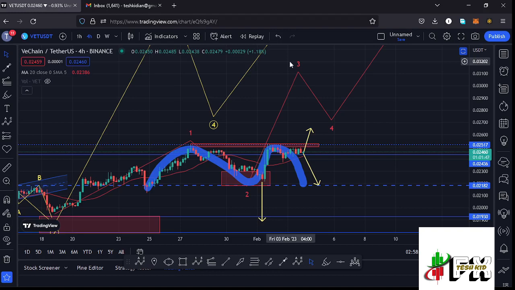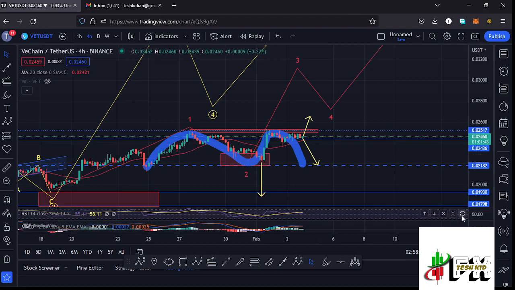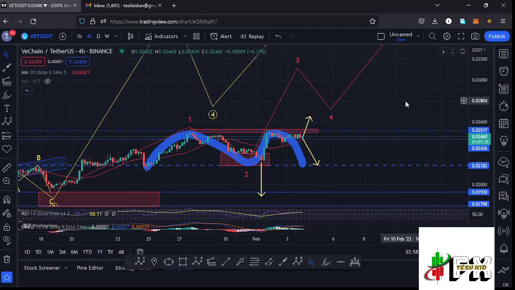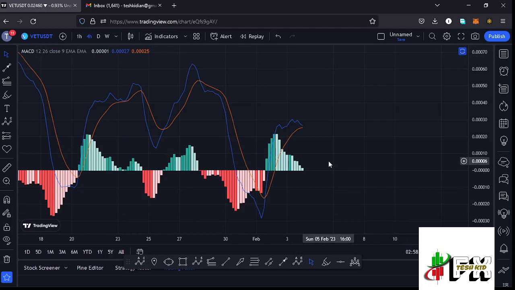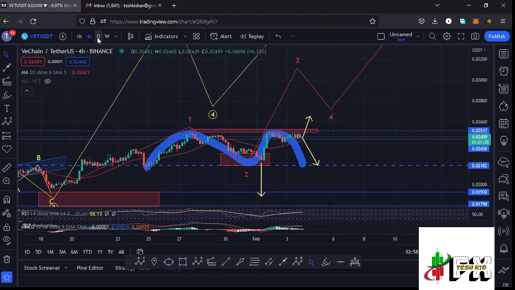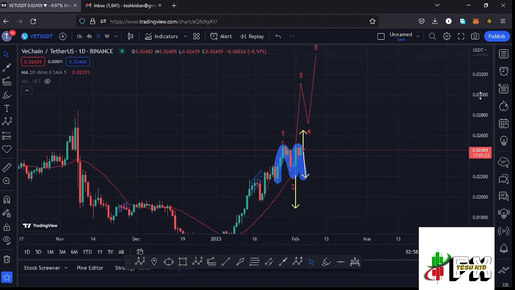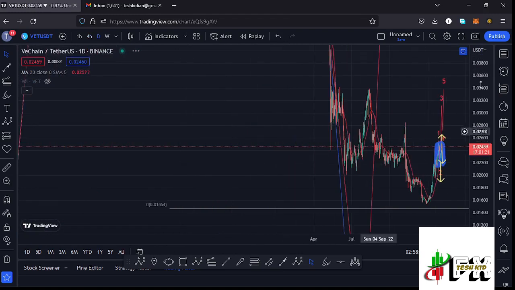And before I give you the long-term scenarios that I'm expecting to play out, let's first take a look at the indicators, where you can see that on the RSI we are trading at around the 54 mark, meaning we have massive room for us to support higher prices in the formation of that wave 3. On the MACD, we have also been able to print a bullish cross, fully supporting the formation of that wave 3 to the upside. And jumping to the daily chart to give you the long-term scenarios that I'm expecting to play out using the Elliott wave structures.